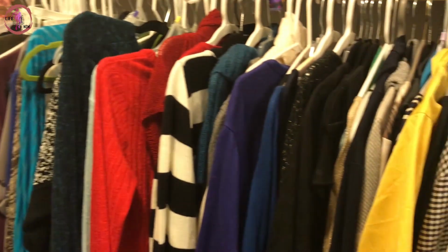So in this video, I decided that it was time to get rid of all my clothes. My closet was maxed out with tons of clothes, everything from sizes 26 all the way down to size 14. And I don't really wear any of those sizes anymore, which is bonkers to me because I don't remember ever being below size 18 in my entire life. So anyways, I can't really fit the clothes anymore. So I thought, let me go ahead and finally get rid of them.